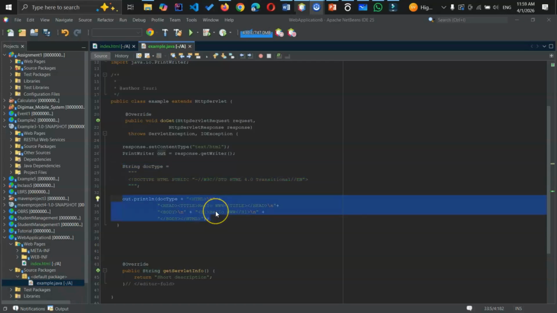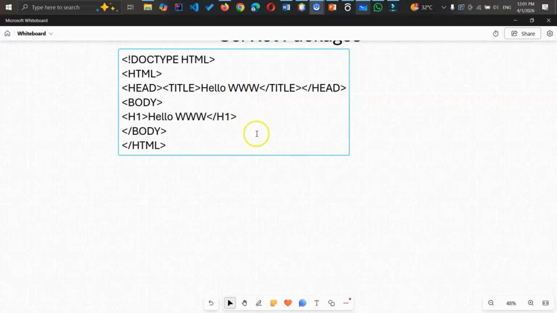Look at this part. This sends HTML code line by line to the browser. You are literally printing a web page from Java. This is what the browser gets and renders. Writing HTML inside Java becomes messy quickly.